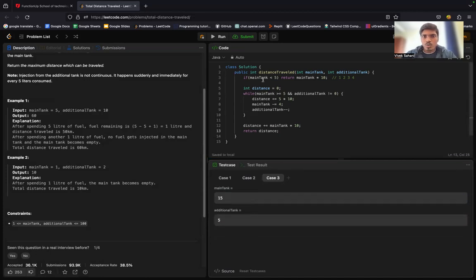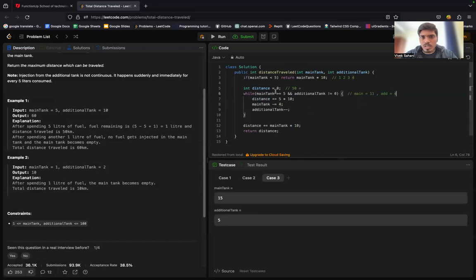The first condition is true because our main tank has 15 liters of fuel, and the additional tank has 5 liters of fuel. So our distance is going to be 5 into 10, meaning 50 kilometers, and we subtract 4 from the main tank. Let me minus 4, and it will become 11, and also subtract from the additional tank.